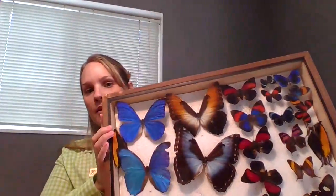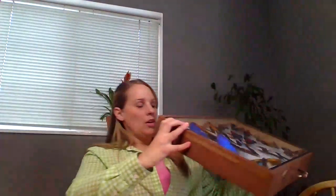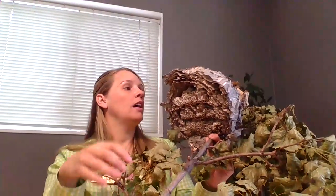Insects may be something we don't necessarily like, like mosquitoes — things we consider a pest. They might be something that's really beautiful to look at, like these butterflies. These are some South American species of butterflies, and we also have lots of beautiful butterflies right here in Cache Valley. You may find evidence of insects too, like nests or ant hills. This here is a wasp nest. Wasps have a really strong mandible — they're able to chew through wood and make a pulp by mixing it with their saliva, creating these gray papery-looking nests.